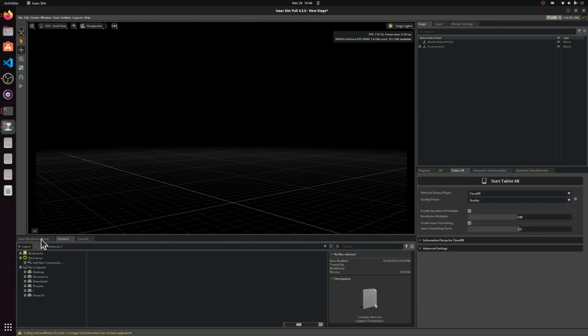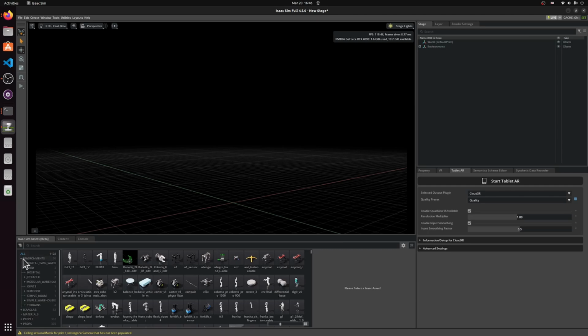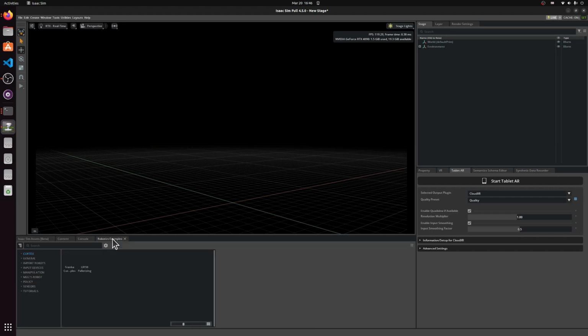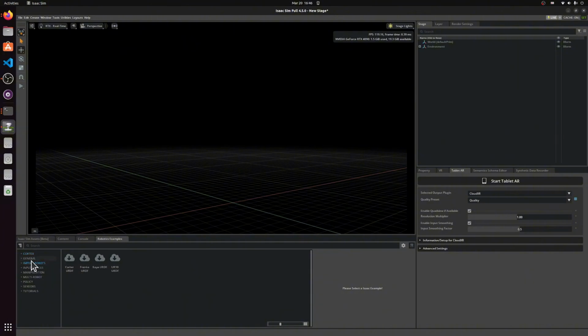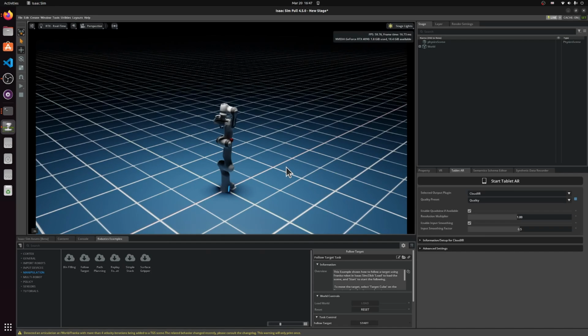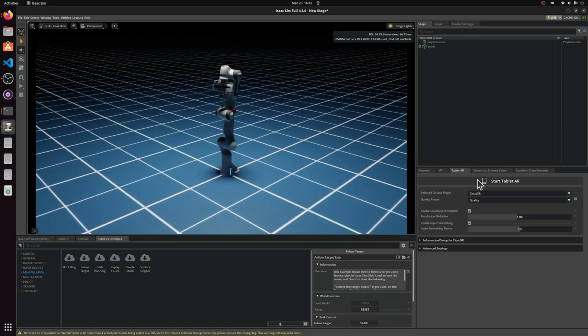And what you could do is we can go to beta. Let's see. Let's use some robot example here. Or you know what? We'll go to Windows, Examples, Robot Examples. Click on Robotics Examples. I like to use the Follow the Target a lot. It's a lot of fun. Here it is. Manipulator, follow targets. Right here. Let's go ahead and load the scene. And so we can try it again now.